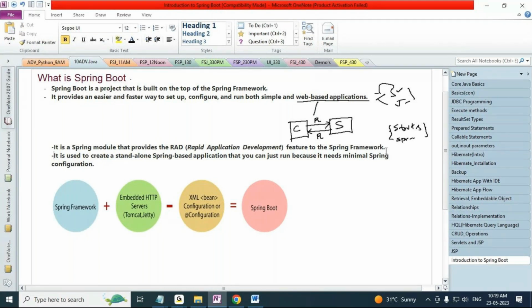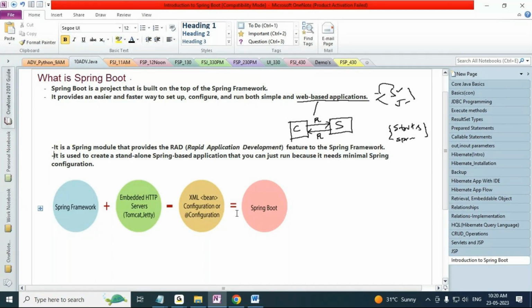That is why we say Spring Boot is an addition of the Spring Framework plus the servers: you have Tomcat, Jetty, WebLogic, so many things. And you have XML configuration, or annotation-based configuration.